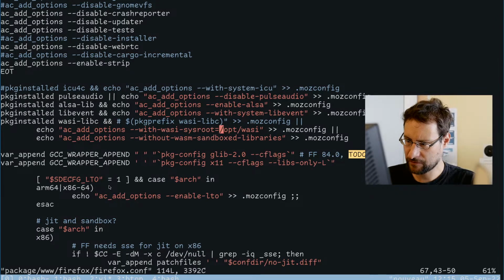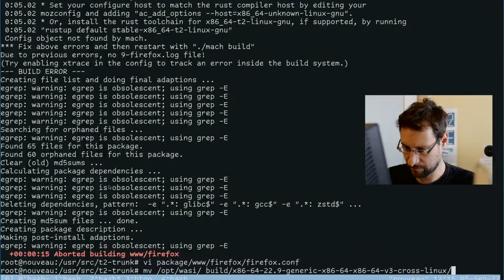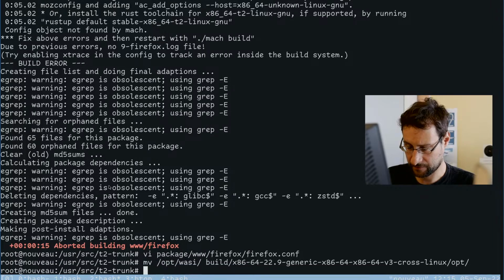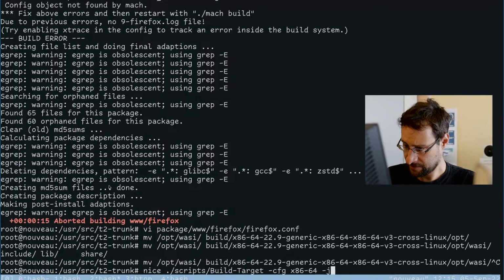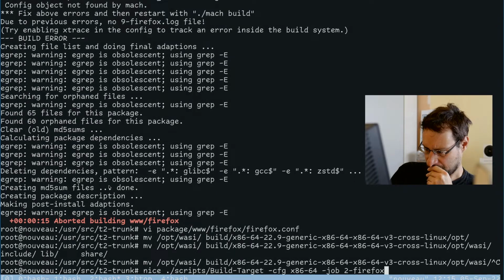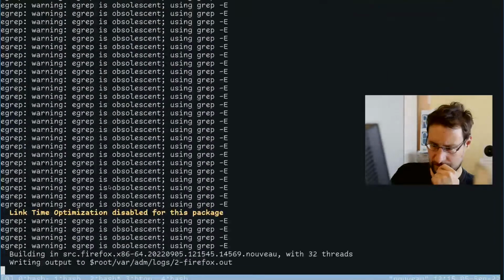That also reminds me, for cross compilation we need root here. Let's try that cross compiled. What's this? Because I think it probably should have compiled. But it is not impossible that we broke something with our T2.